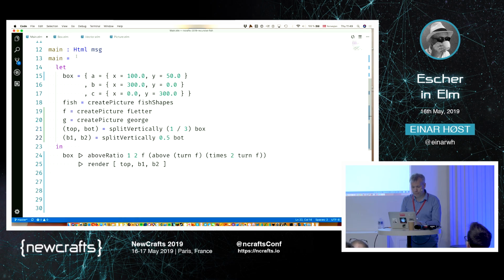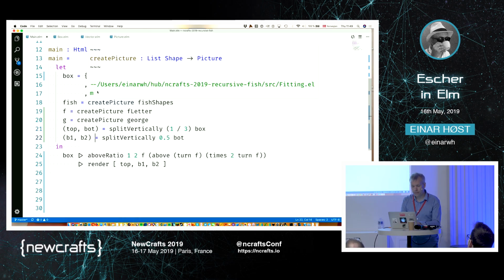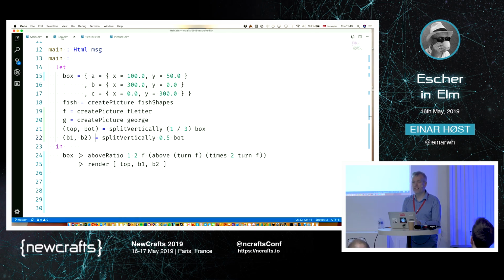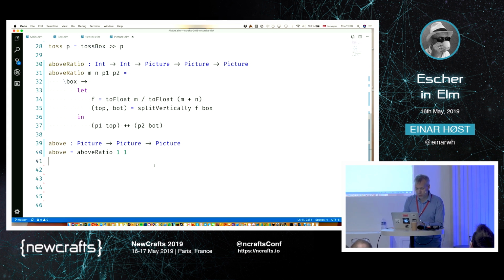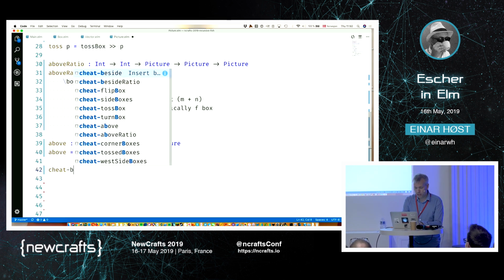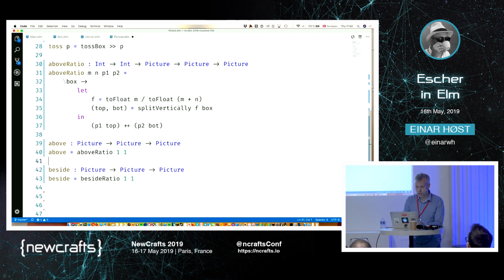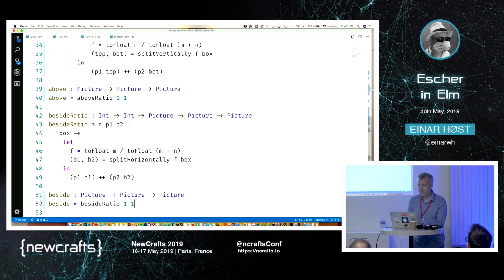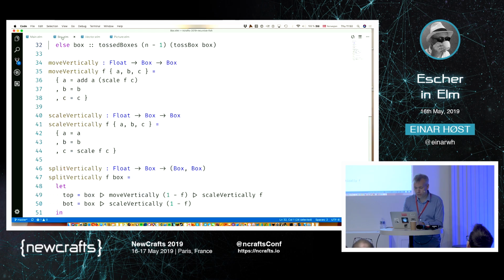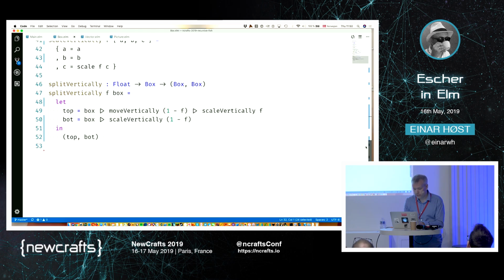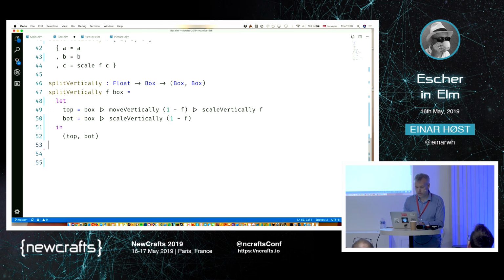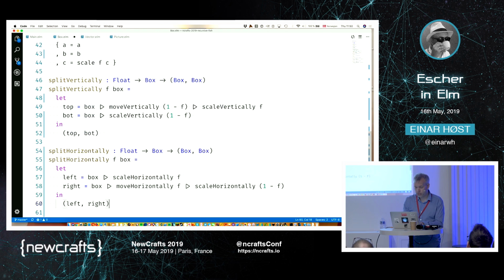Now, the second composition function we're going to use is called beside, and it's very similar to above, so I'm going to cheat a little bit to speed up. Basically all I'm doing is the same process, but going the other direction. Not too interesting to watch the details of that. So let's just cheat for the split horizontally.